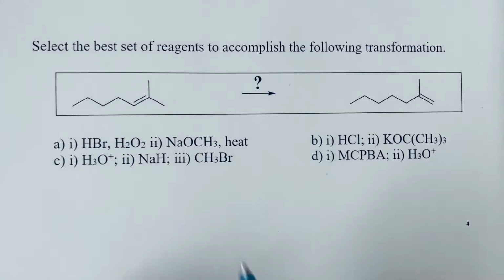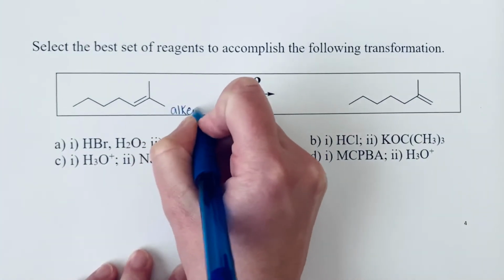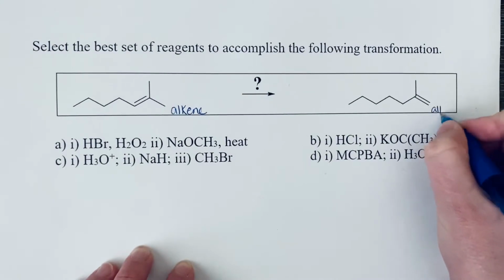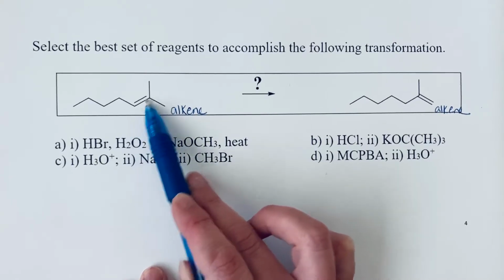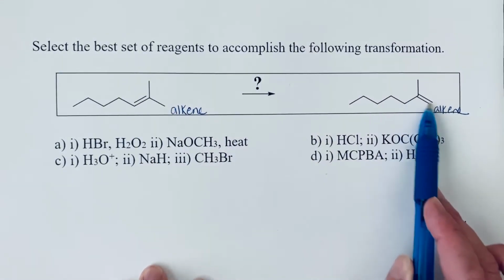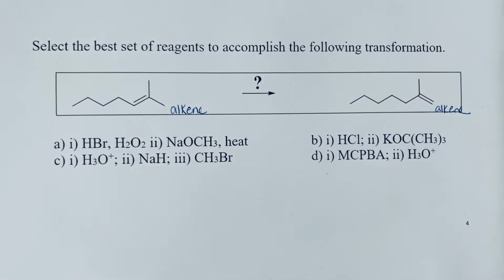What we should notice here is that we start with an alkene, and we are also ending with an alkene. The difference is that we appear to be moving the alkene from between these two carbons to these two carbons. So to approach this, we want to identify how we could synthesize an alkene. We know that we can do an elimination reaction to get an alkene. And we also know that if we start with an alkyne, we might be able to selectively reduce to get an alkene. Since we don't have an alkyne to start with, it seems much more likely that we're going to go about this using an elimination reaction.